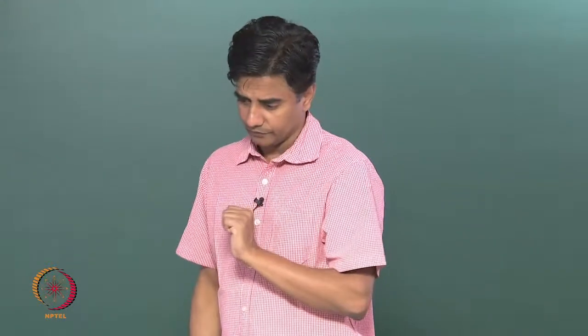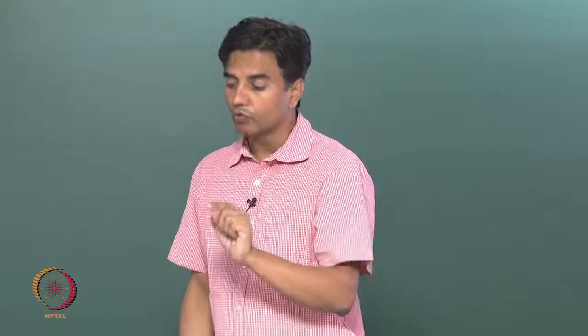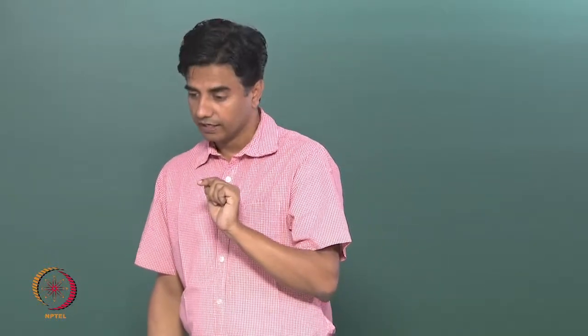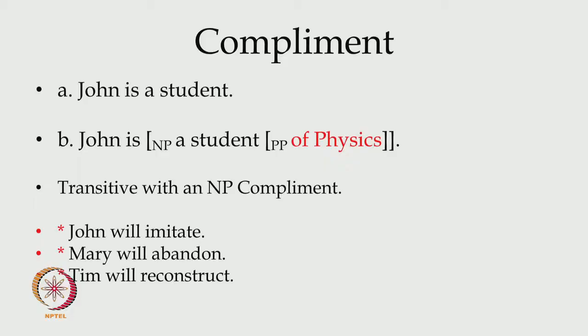All right. Now, what are the features of a complement and features of an adjunct? Let's look at that. This whole notion of complement and adjunct helps us solve one more thing. When we say, "John is a student of physics," what's the meaning of this? What does it mean, student of physics? Student who studies physics, is that right? When we say "John, a student with long hair," does it mean that the student studies long hair? No. But this distinction is not making much sense until now. Hold on, I'm coming to that.